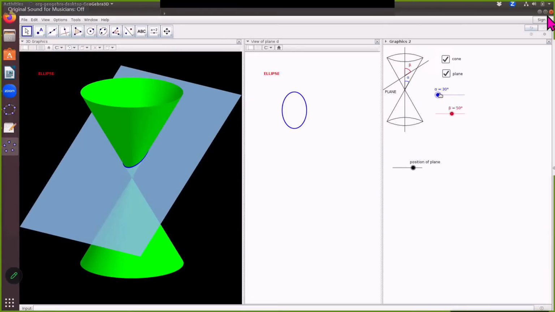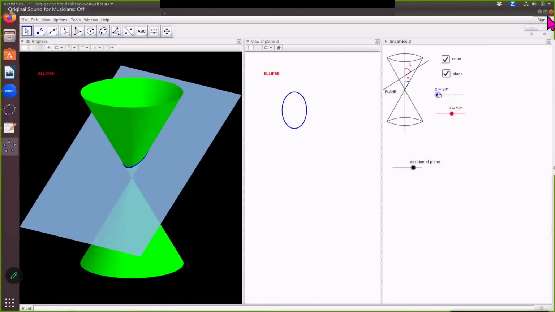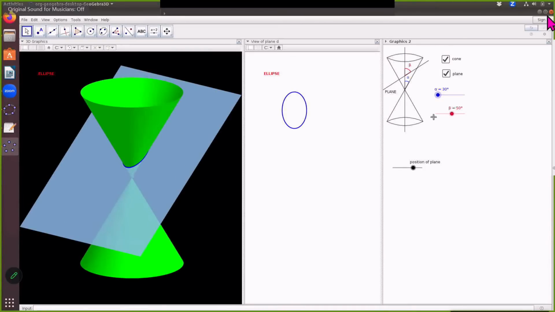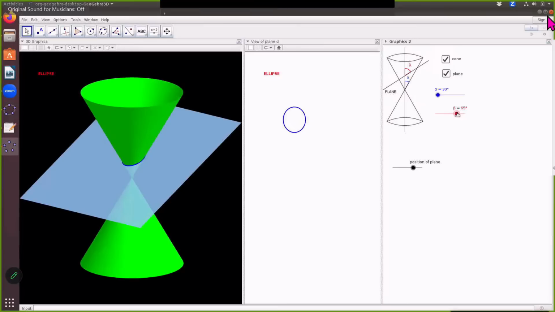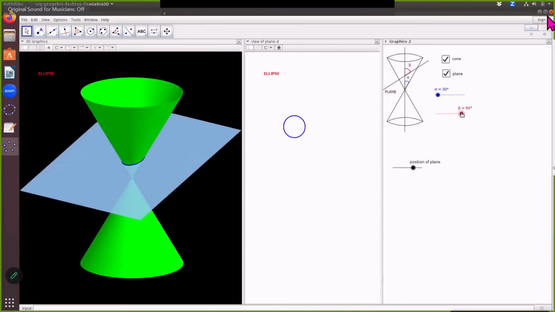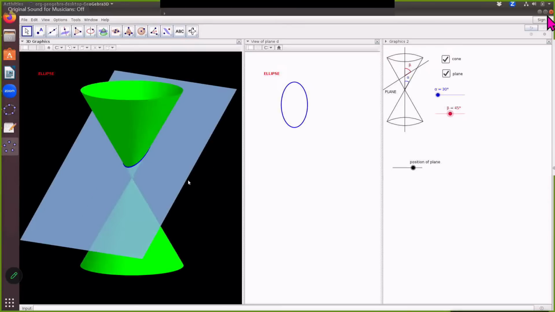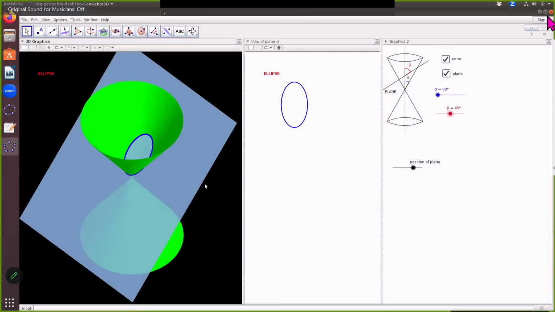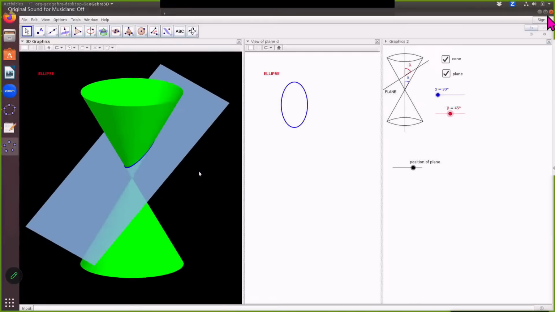Now, if you change this angle alpha, you can see that you can extend the cone that you're talking about. Okay, now I'll just keep it as 30 degree for the time being, and if you change the angle beta, you can see that the plane is being tilted, right? The plane can be tilted from 0 to 90 degree, and whatever way you want to look at, you can change this 3D graphics view, and you can see the position of the plane, and you can also peep into the cone to see what the shape is by intersecting this plane and the cone.